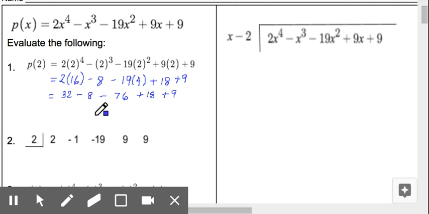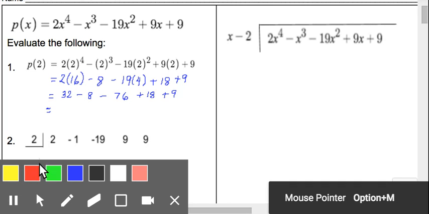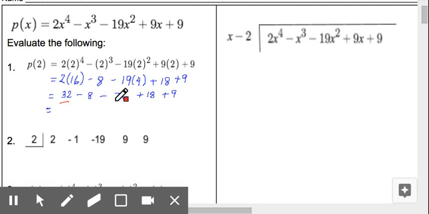So now we notice that the operations are only subtraction and addition. Now when we do this, we do addition and subtraction from left to right, meaning to say whatever comes first should be done. But to do it quicker, we would collect all the positive numbers first. So these are the positive numbers. 32, 18, and 9. They're all positive. So let's add all of them up, and that's going to give us 59. 32 plus 18 is 50, plus 9 is 59. So I'll put here 59.